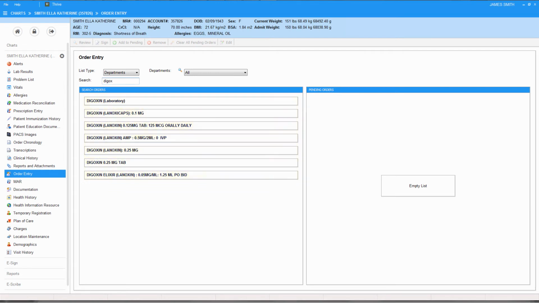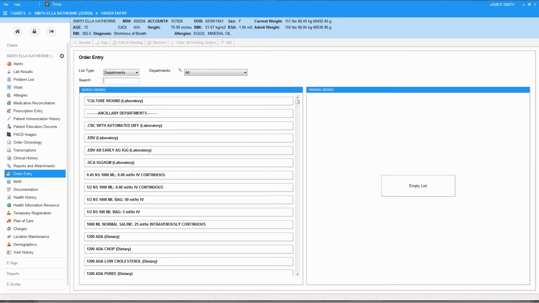Please note that the department that the item is from is in parentheses to the right of the item, with the exception of medication orders. For example, digoxin the medication order will have nothing at the end, but digoxin from the lab department will display in parentheses. This feature provides the ability to choose orders from both the pharmacy and the lab simultaneously, and to save time by using the Smart Search tool.